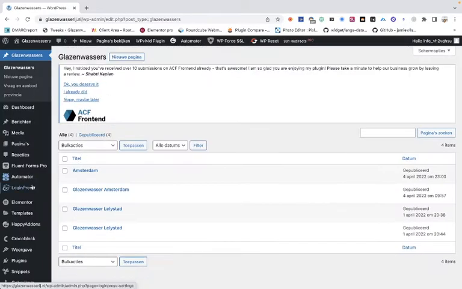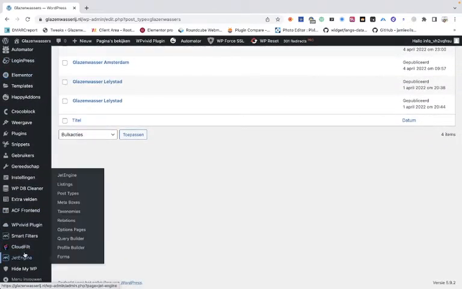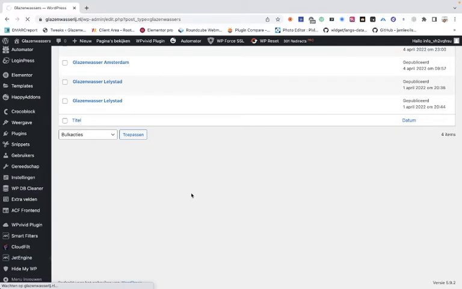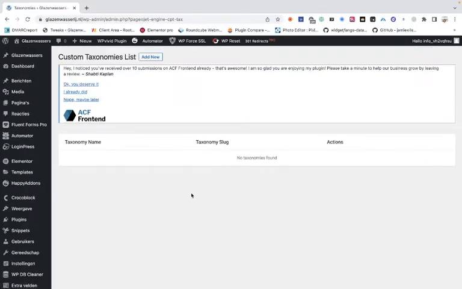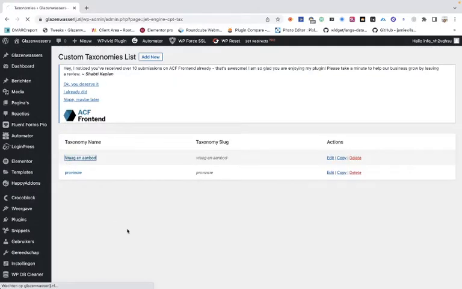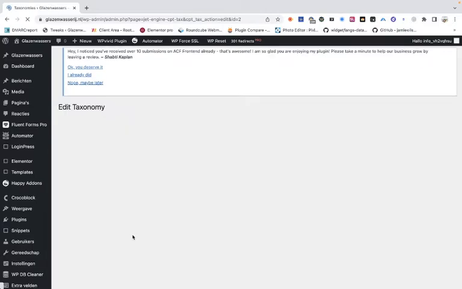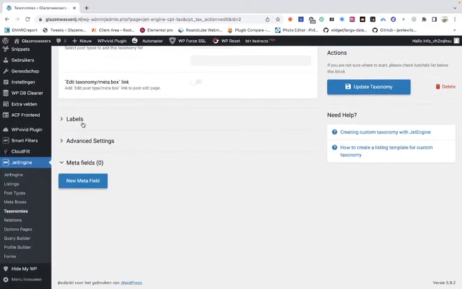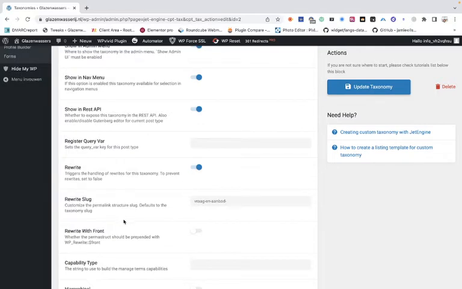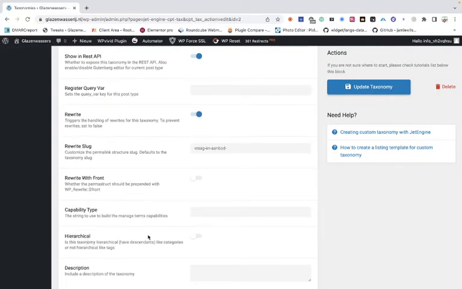When we go back to the taxonomies, so JetEngine Taxonomies, and then we click on the particular taxonomy, and we go into the advanced settings, and it must be hierarchical.